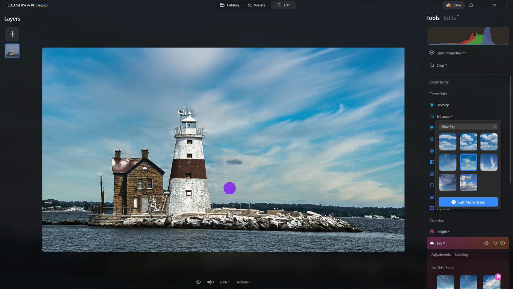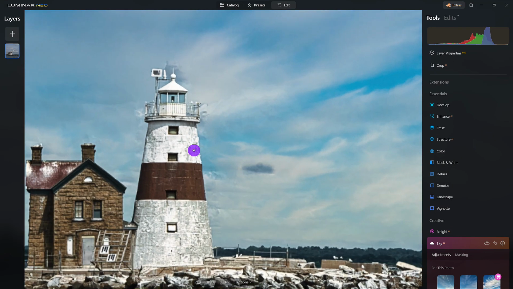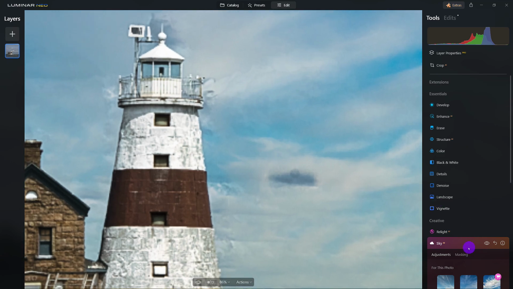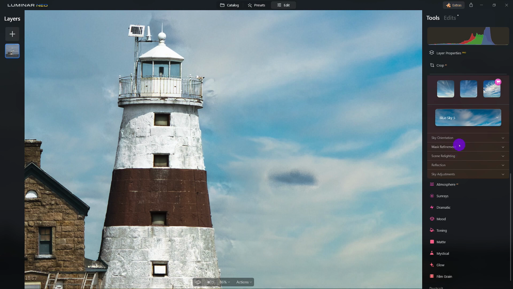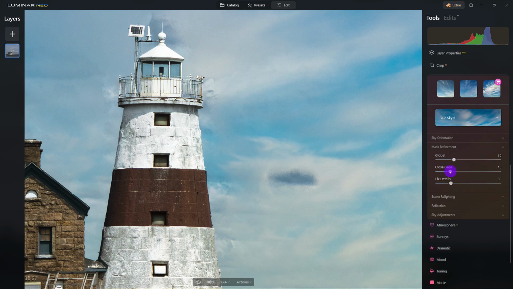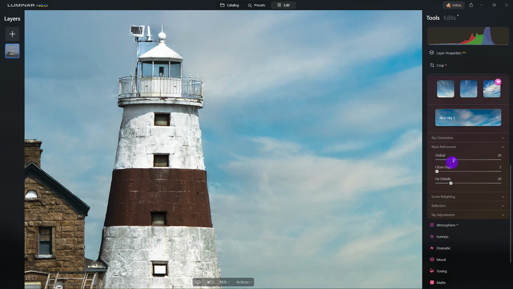Because we applied sharpening and a bunch of other tools to the original sky, look what it's doing. It's not giving us pleasing, look at that. It's not giving us the results we want. Now, I can come back in the sky and let's say close gaps. That helped out tremendously.